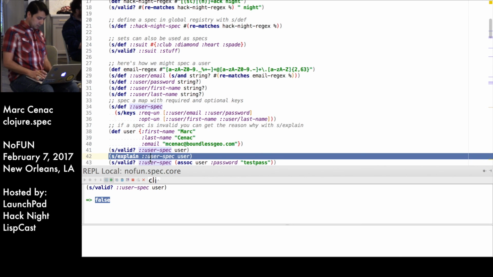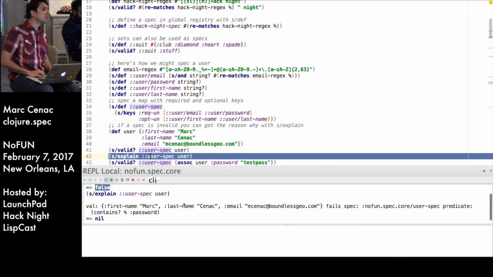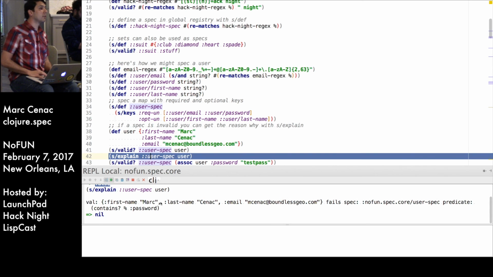But we have explain, and explain will tell us what's wrong. So it says, here's the value, and this value fails this spec, and it gives you the predicate. And which predicate failed? It says, hey, it doesn't contain a password. So we need users that have passwords.